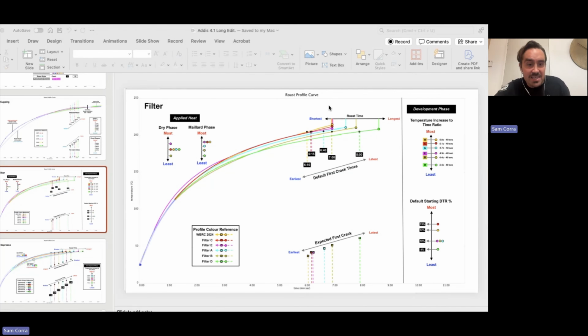Now, if we do too long a roast and we do too high development, we start to change the balance. I brought back that reference of where development occurs. If we shift the development percentage higher, we start to break down more of the qualities that we've developed before first crack. So if we go towards a roast that is longer and a higher amount, we will break down more of those elements that we want to keep.